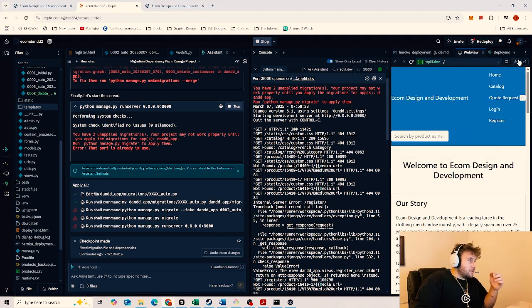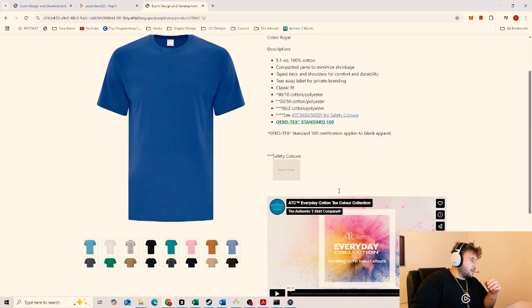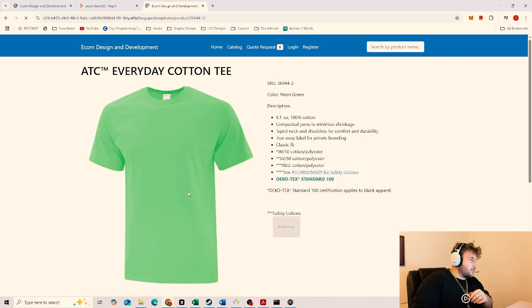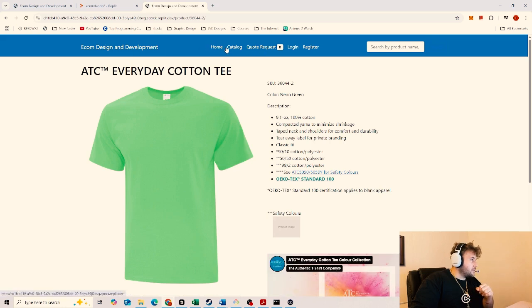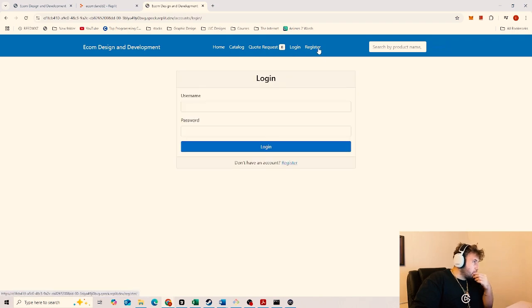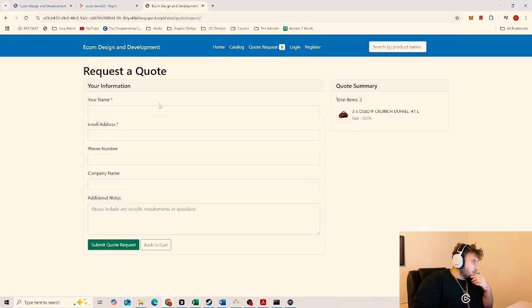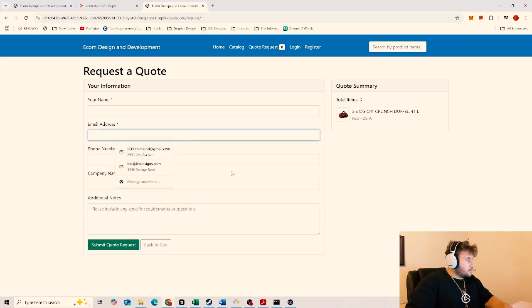And if I want, I can change the settings to give it its own domain, but I haven't fully deployed it yet. Because of the few issues I'm having, I don't want to fully deploy it until I solve those issues. But overall, I'm pretty impressed with this application I developed, and it was pretty fun. Definitely need to fix a few things here, like the register doesn't work. The quote request doesn't really work either.